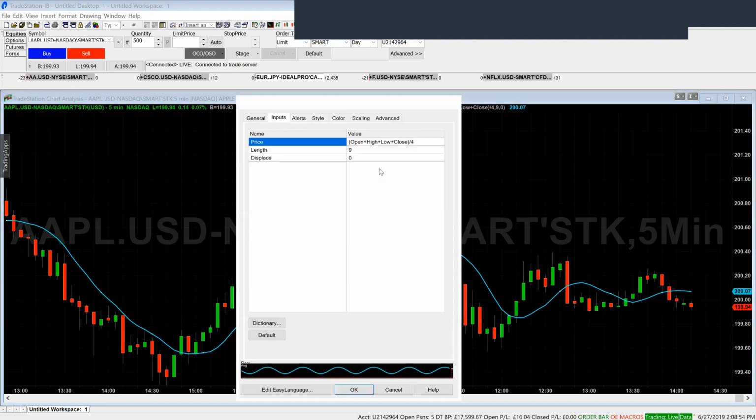So let me go back in there. That is the average of all the price points. Let's say, for example, you want to see the high plus the low divided by 2. Now, this modification, instead of taking all the price points of every candle and creating an average price for the candle, is finding the midpoint of the bar. So it's taking the high and the low, adding them together, and then dividing it by 2. So now you're creating an average of the midpoint of every bar.